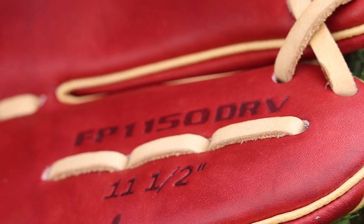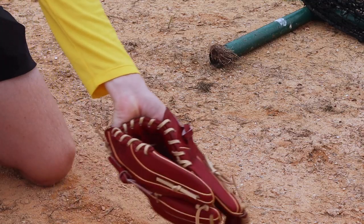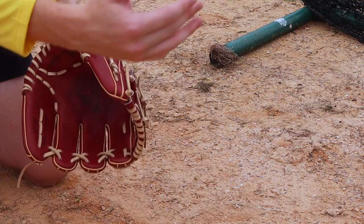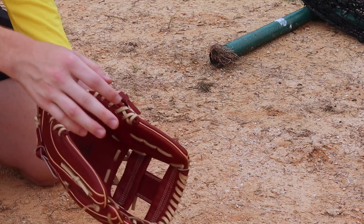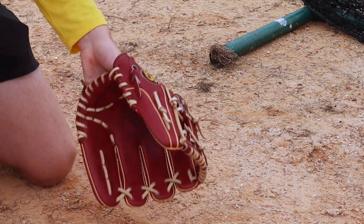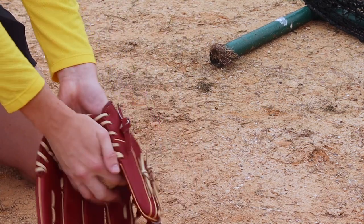Personally I like my glove a little bit smaller than this, but at 11.5 it could be a really good option. It plays a little bit closer to a Mizuno glove — doesn't really feel like most Wilsons or Rawlings. It doesn't quite feel like an NP because it's so wide, probably somewhere between a 31 pattern and an NP pattern from Rawlings. Wilson doesn't really have something similar to this with the way it's wider.